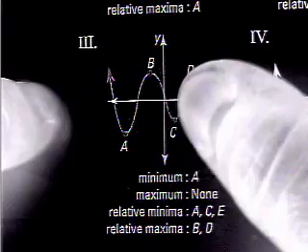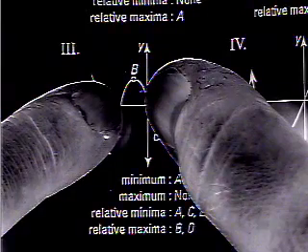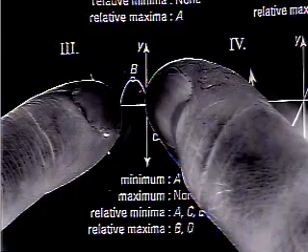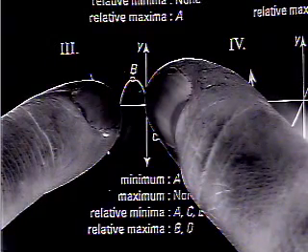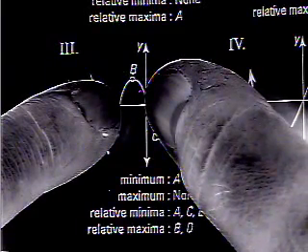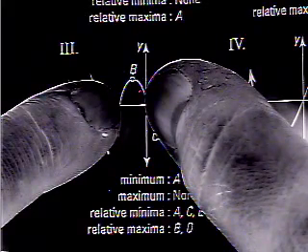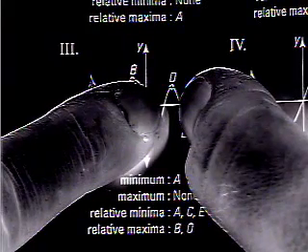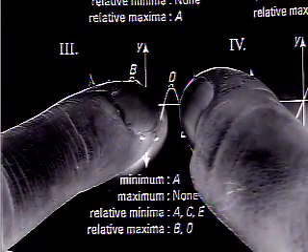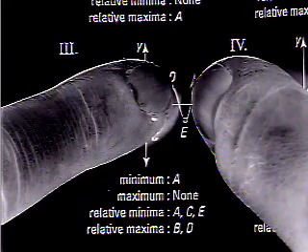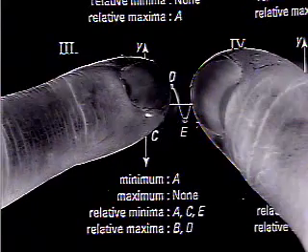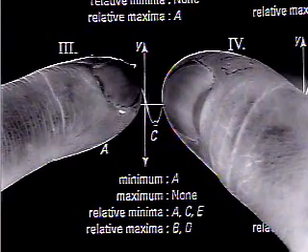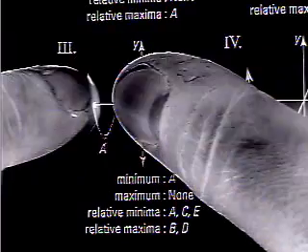Now, if you were to isolate this little hill and just take a smaller portion of the graph, then you could clearly see that there is a top or highest y value in that little picture. That's what we call a relative maximum. So we've got B, we also have D as a relative maximum. Now, relative minimums, well, in this little isolated place, E. So it's like at the bottom of a valley. C is also a relative minimum.